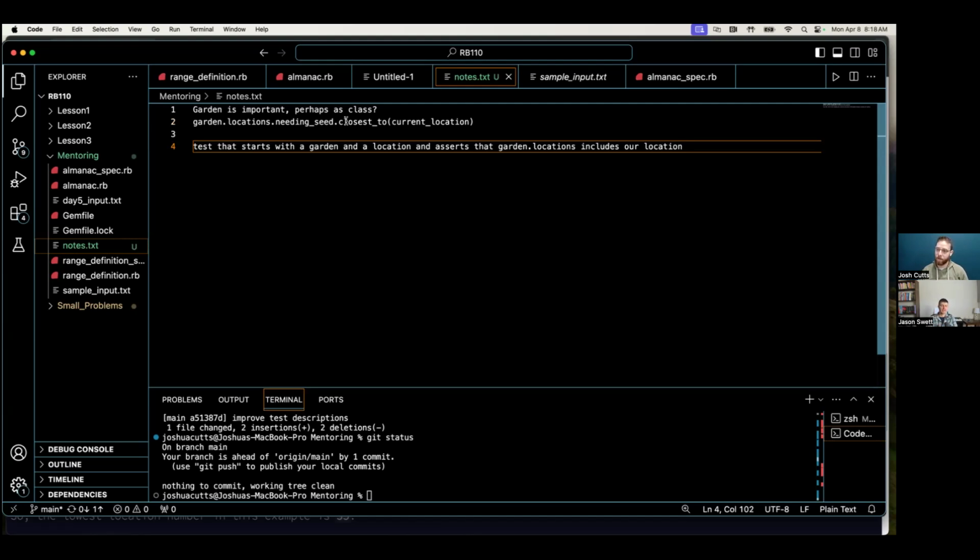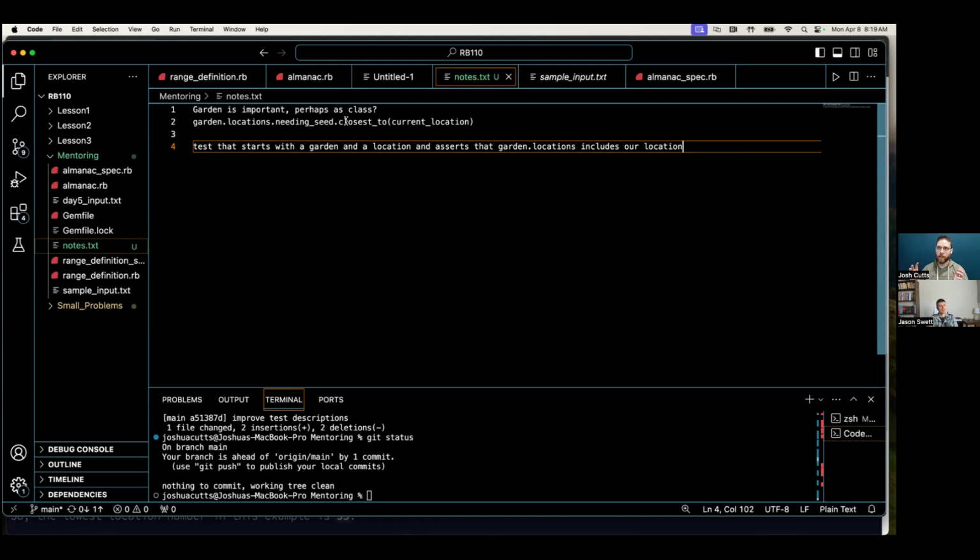If you have a location that's 5 feet away and one that's 20 feet away, you don't need to know exactly where. It's not an absolute location, it's just a relative location.